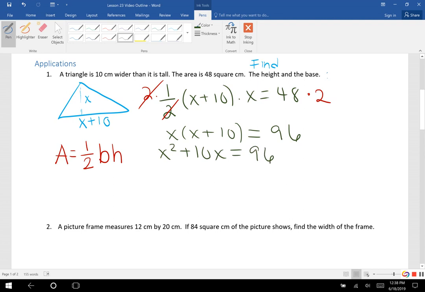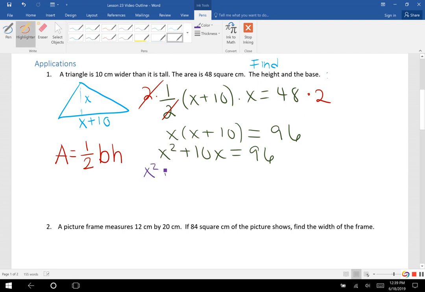This is a quadratic equation. So I've got some options here. I could set one side equal to 0 and try to factor. I could use a quadratic formula, or I guess I could solve by completing the square as well. So it's up to you which method you prefer. I am going to solve this by completing the square, simply because I think it wouldn't hurt for us to see another example of that before our final exam.